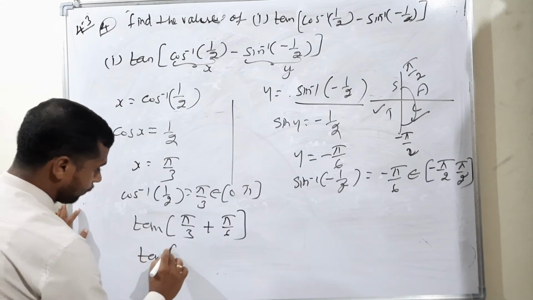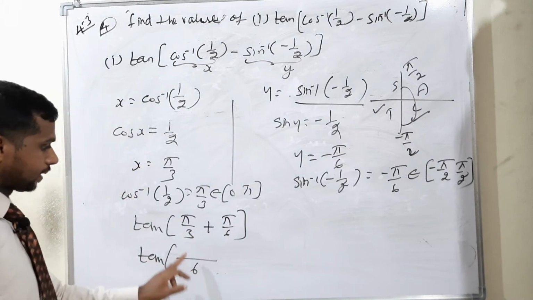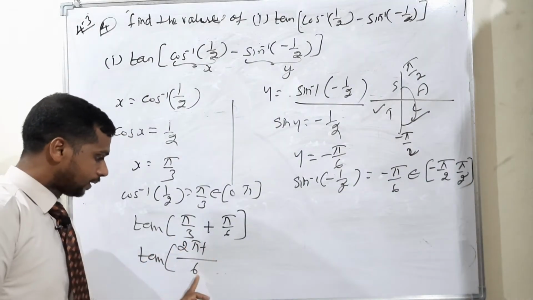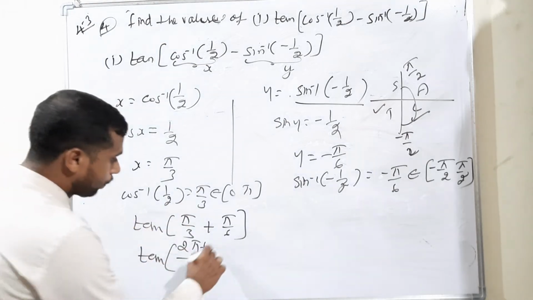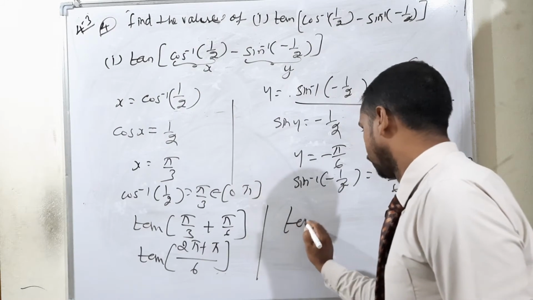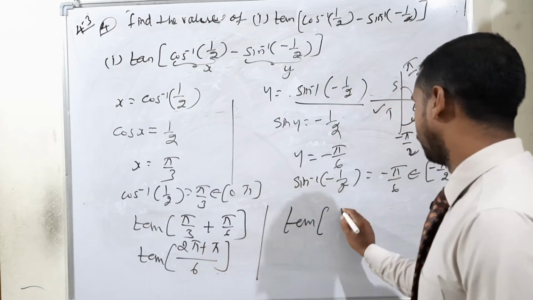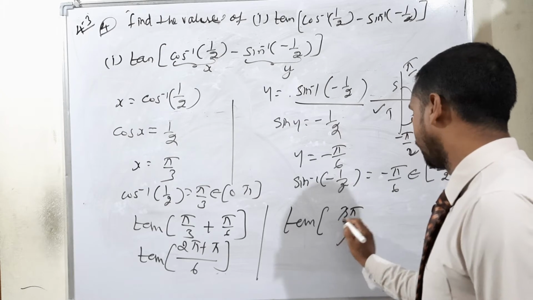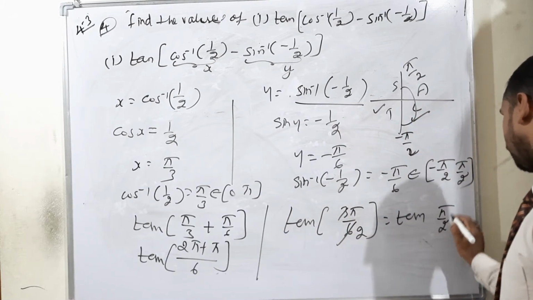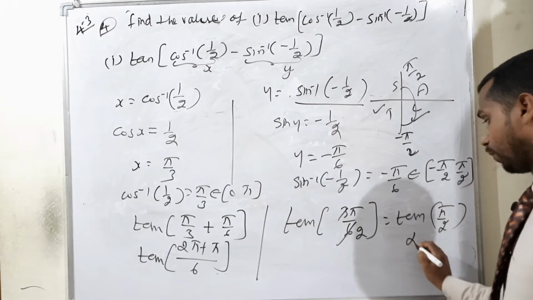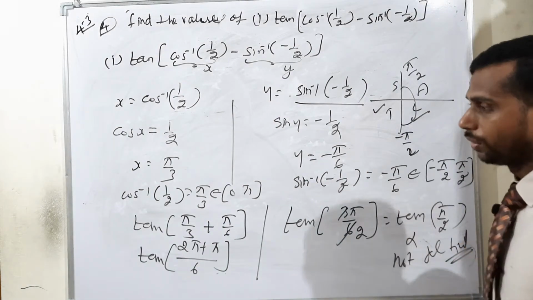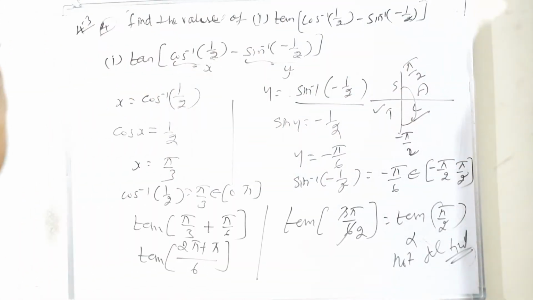Therefore, tan of the common denominator 6: 6 divided by 3 means 2, 2 into pi means 2 pi. Next, 6 divided by 3 means only 1 time, so 1 into pi means pi. Therefore, tan of 2 pi plus pi means 3 pi by 6. So 3 and 6 cancel, which gives pi by 2. Finally tan pi by 2, whose value will be infinity. That is called not defined, isn't it? What is the answer for subdivision 1? Not defined. Okay, I will continue with subdivision 2.